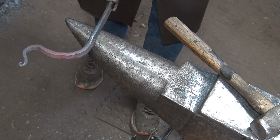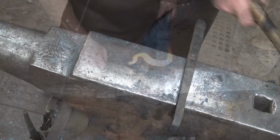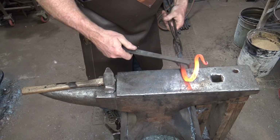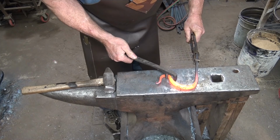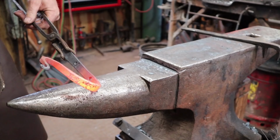Well, I can certainly persist doing this over the horn, but sometimes just using the right tool for the job is way better. This is one place our thinner material and our hole both kind of fight us, because they both make it want to bend more in that spot and not so much where I want it to bend, which is back up in here. But that's pretty close to what I'm after.